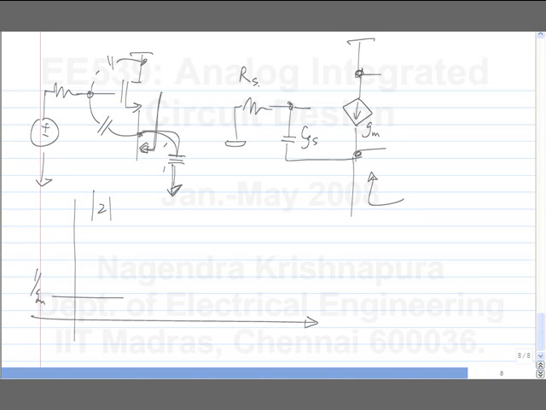So it is 1 over Gm contributed by the transconductance in parallel with Rs. Cgs is shorted. Actually Gm is not there, sorry. Cgs is shorted, so the voltage across that is 0. So the Gm part is disabled. It's only Rs that is the output impedance. And we assume that Rs is much more than 1 by Gm. So there is a region of frequencies where the impedance increases, and that is the inductive part. Looking at the circuit, can you say why it behaves like an inductor?